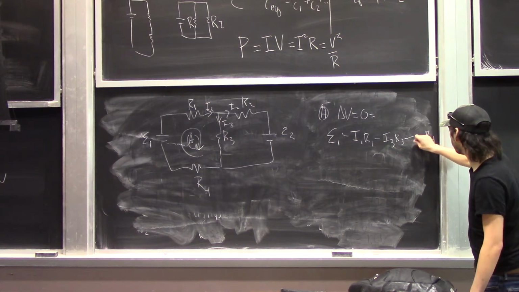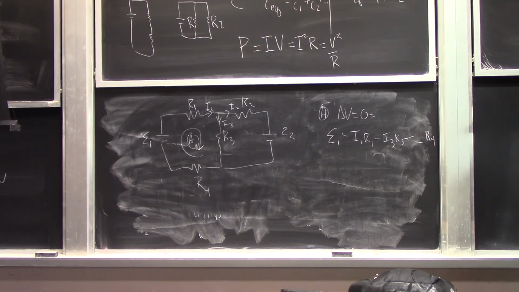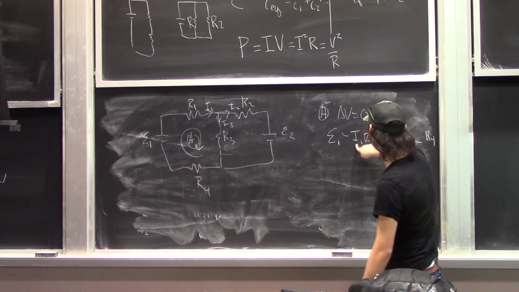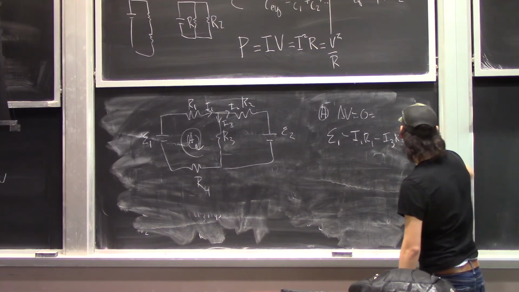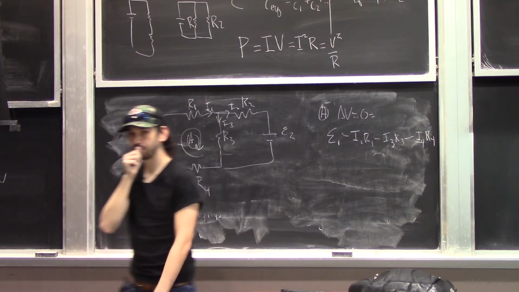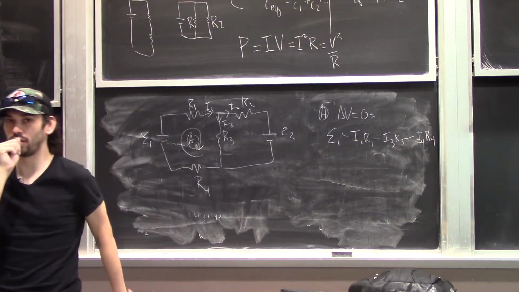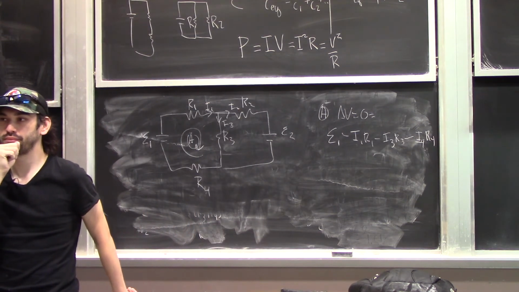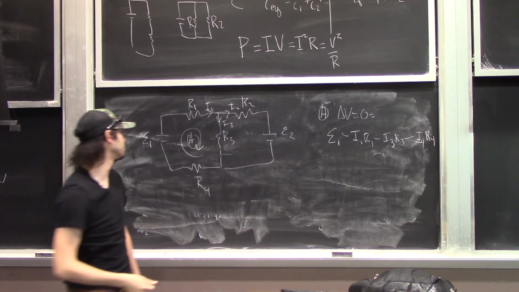And the question is, what should this something be? What should this current be here? Think about it. Well, we could call it I4, right? It's kind of natural with the way that we've done this, because we had R1, we had R3, we have I1, we have I3. So we could call this R4, or call this I4. Why wouldn't we want to do that? Why wouldn't we want to call this I4? Yeah, because it's the same thing as I1, right?